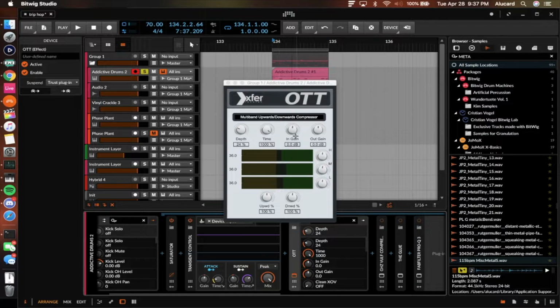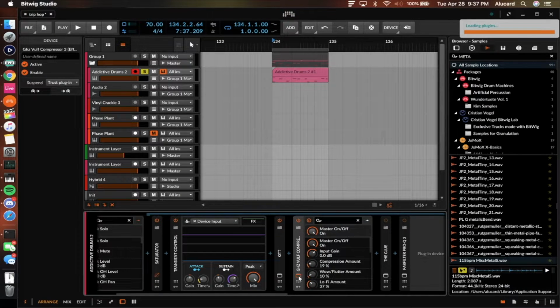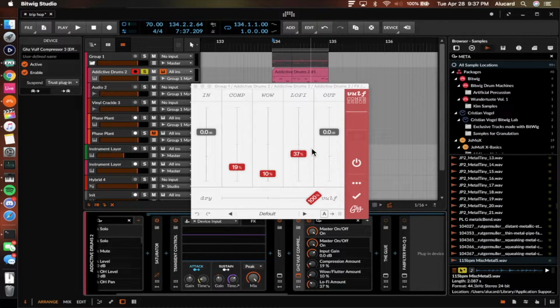I like the Xfer Records ones because boohoo, I'm not using Ableton. Just use Ableton if you have it, it's totally fine. And I've just turned the depth down to like 24%. This one is going to make a big difference if you want to make it crusty and dusty. If you don't have this, it's totally fine. Don't go buy it. Just go get iZotope Vinyl.